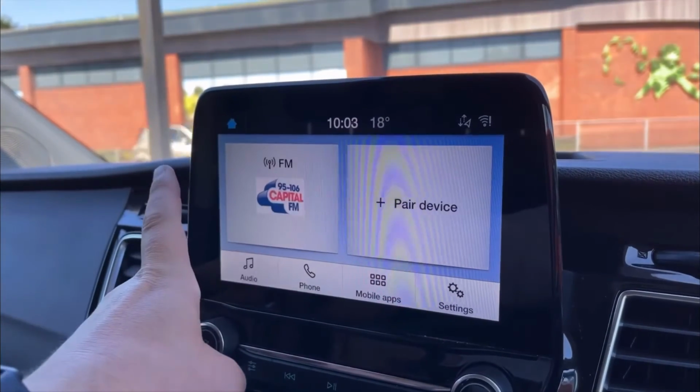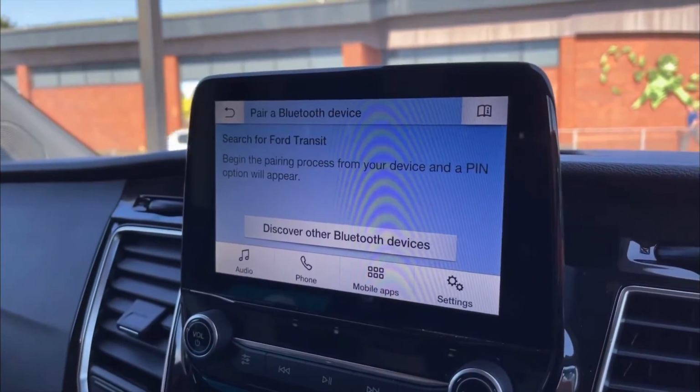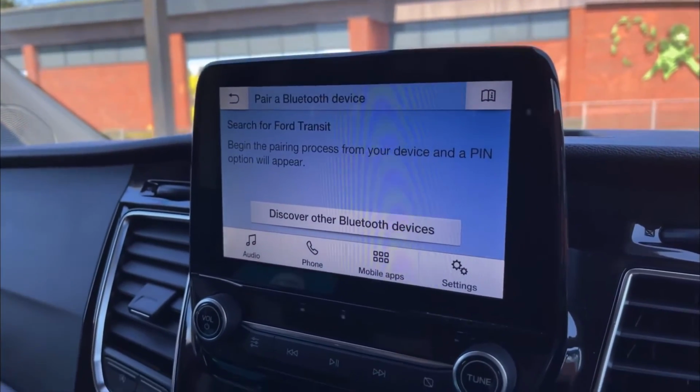If we come out back to the main menu again, this is where you pair up your phone. Search for Ford Transit on your device and select Ford Transit once it is found. Just follow the instructions on the screen from there.